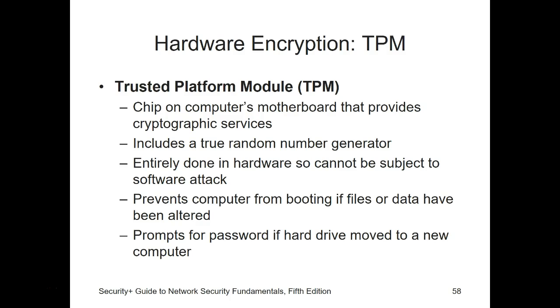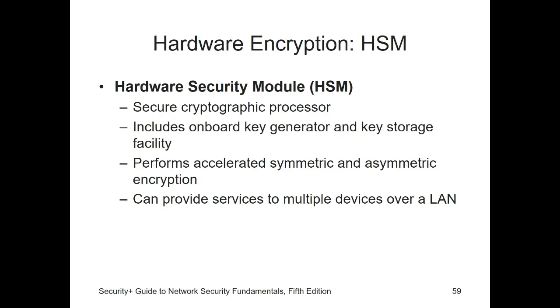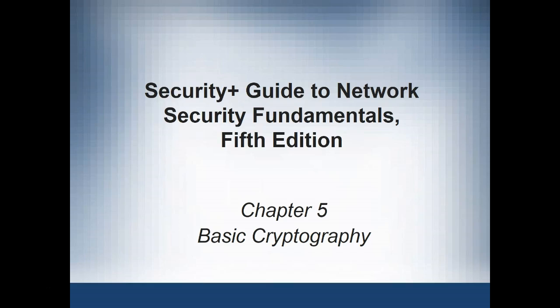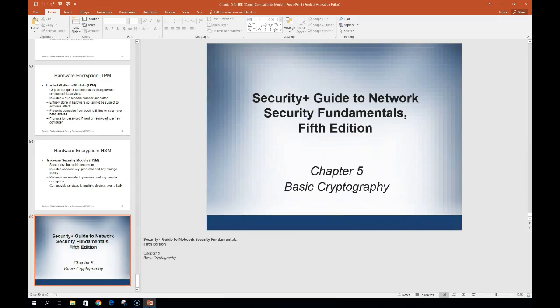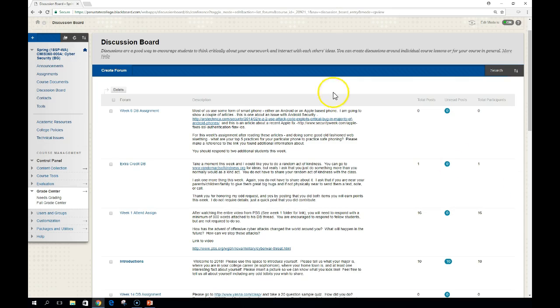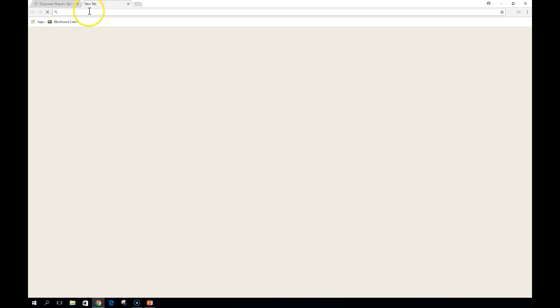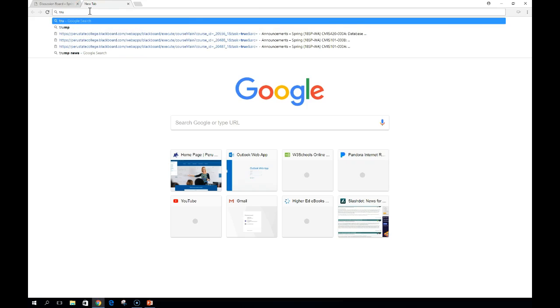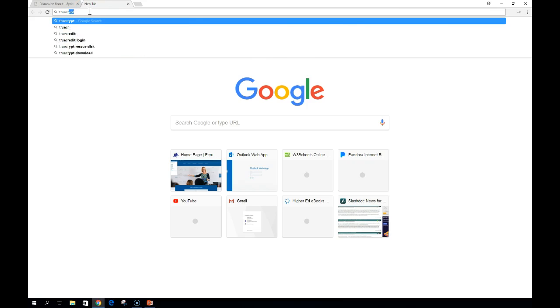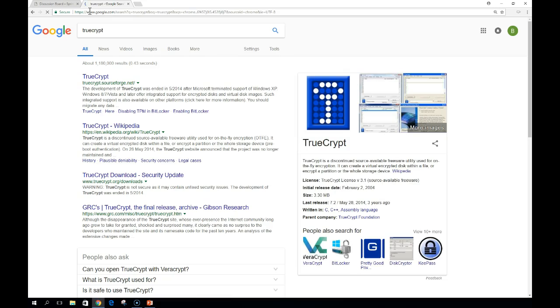So we're making computers more secure in the business world, and for those businesses that are willing to purchase them. The program that I really like, if you will open up a browser window and type in TrueCrypt, is the one that I used to prefer. Now here's the problem. When was its last release?